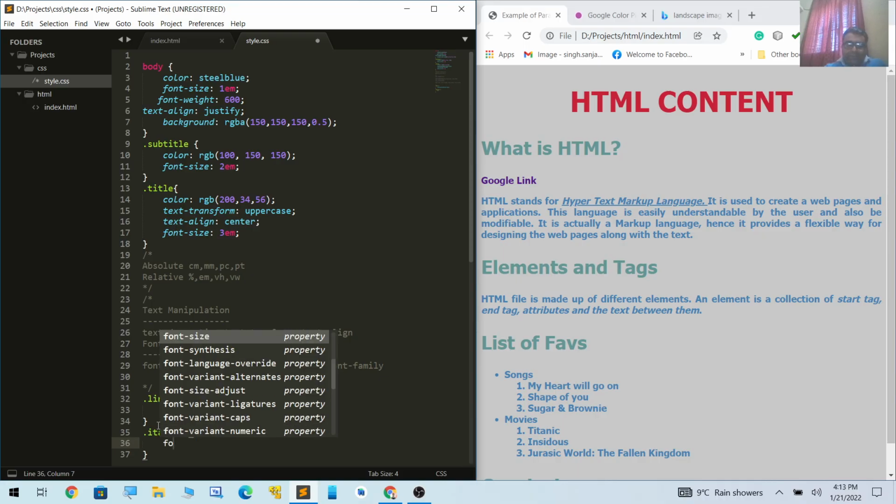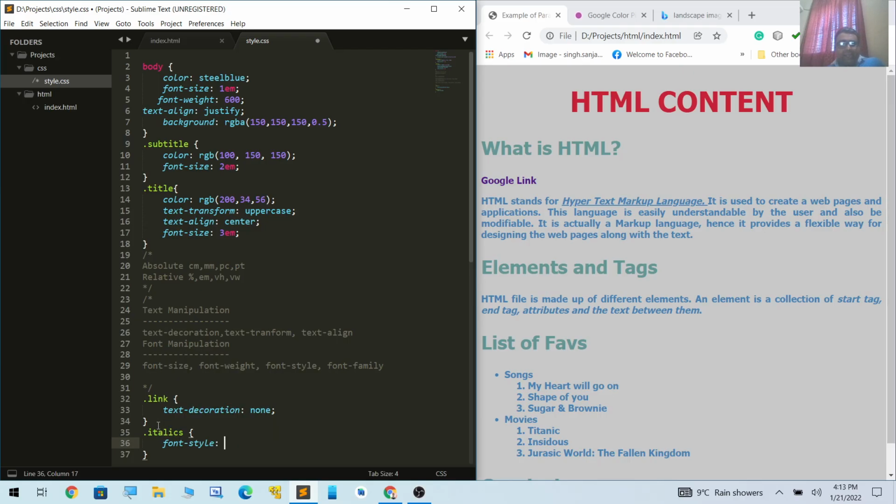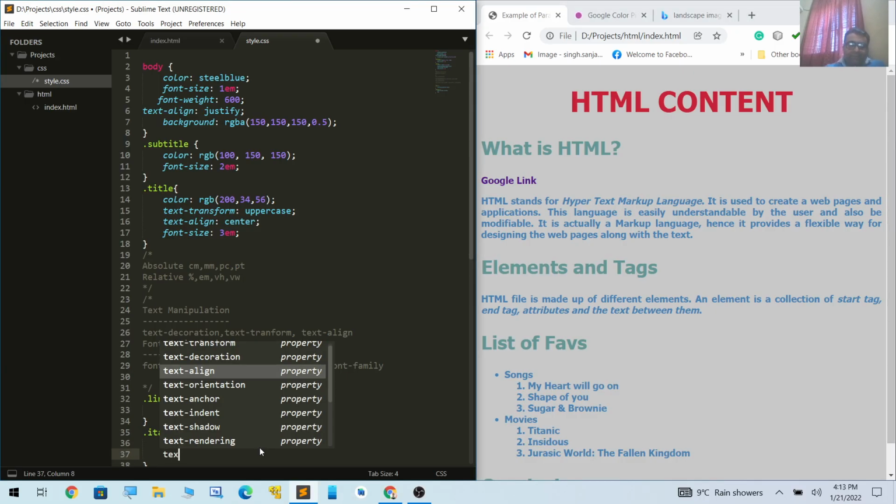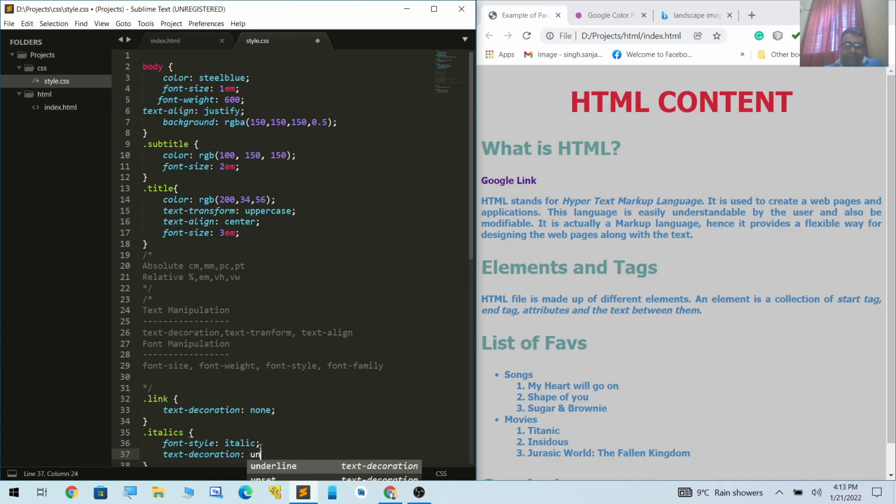So font style. Now font style by default has italics as one of the value. So it is italics now. And apart from that, if I give a text decoration of underline, this will also be underline.